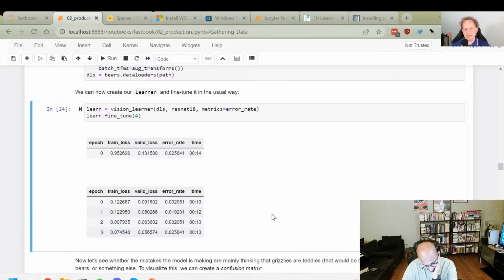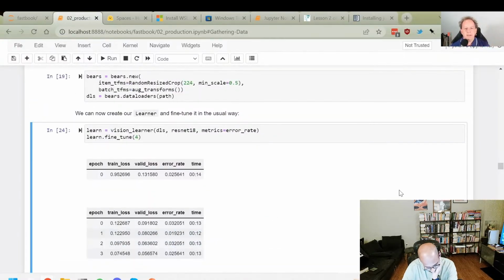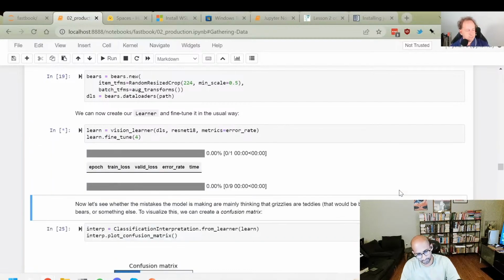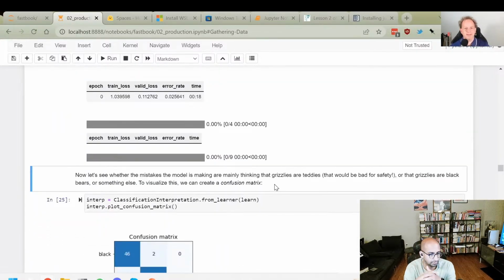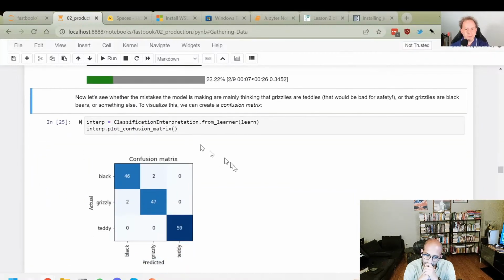Okay, so remember I said we're going to train the model before we clean. So let's go ahead and train it. While that's training, it's running on my laptop, which only has a 4GB GPU, pretty basic, but it's enough to get started. While that's training, we'll take a look at the next one.